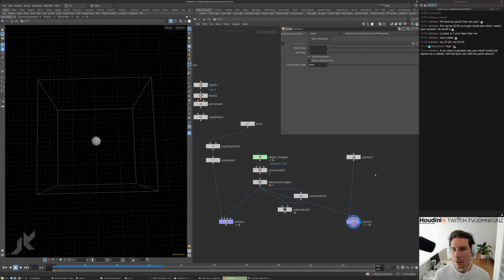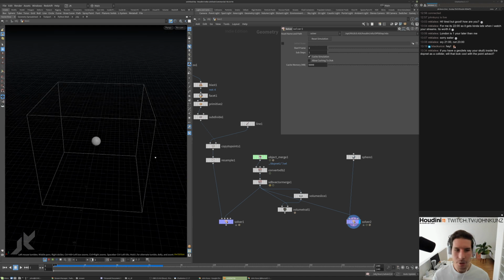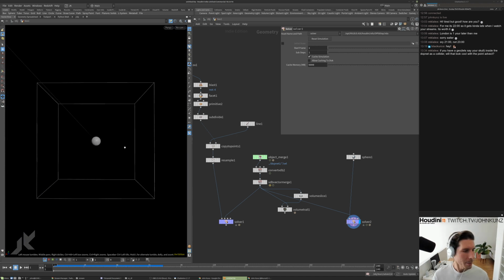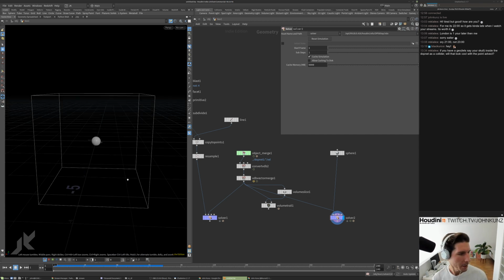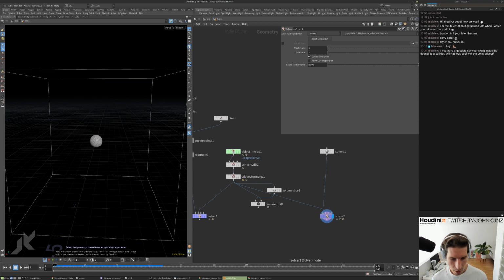Yeah, that would look cool if we have some colliders or other stuff like that happening within the DOP network. There's like an invisible kind of collision, or you could reveal a shape that way or something like that. Yeah, that might be fun to try. I'm just gonna continue with this.